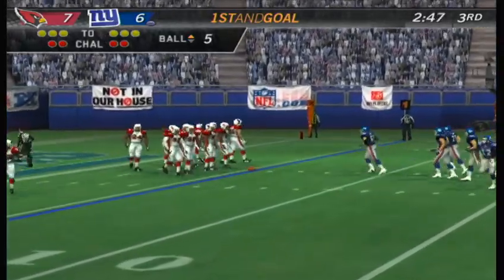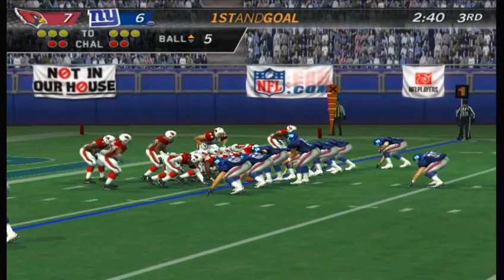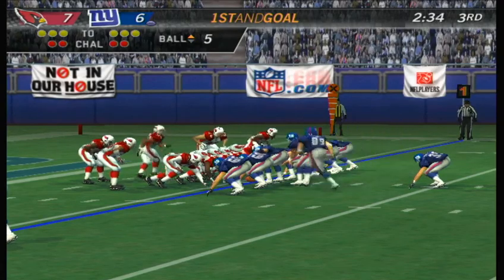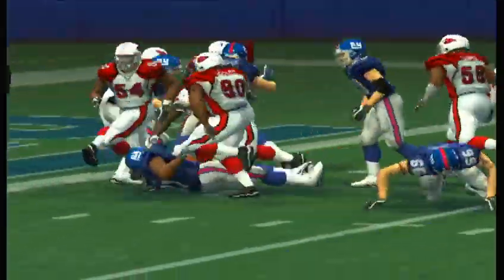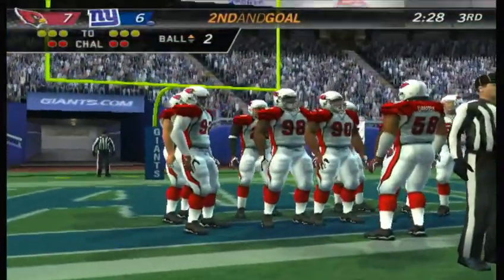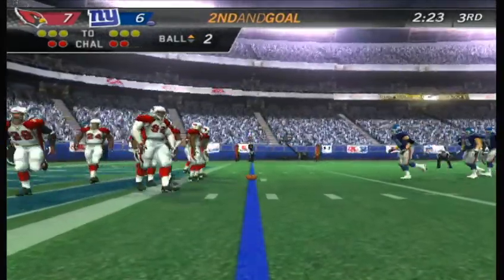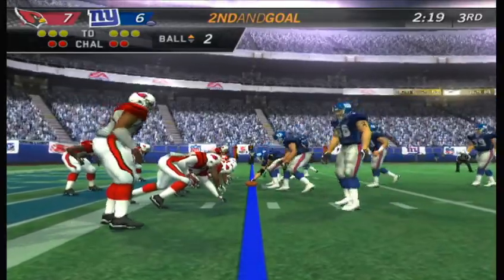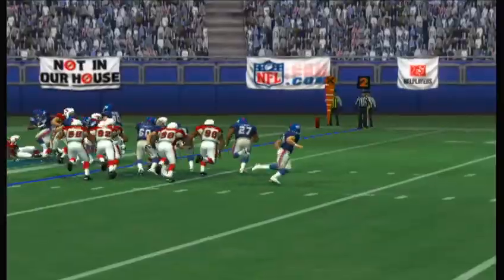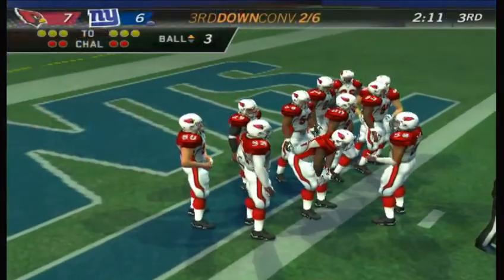It's first and goal at the 5-yard line. They line up in the I formation. Hand it off to the back. Shakes the tackle. Jackson is there for the tackle at the 2-yard line. Jacobs moves his rushing total over 150 on that carry. It's second and goal at the 2. With a counter play, comes up to make the play at the 3-yard line. Defensive tackle stops him at the line of scrimmage.